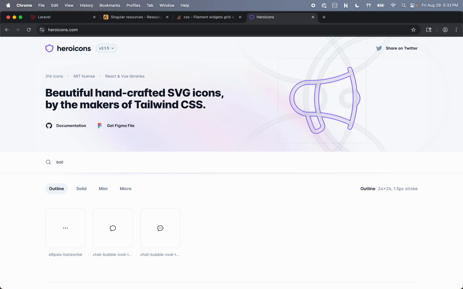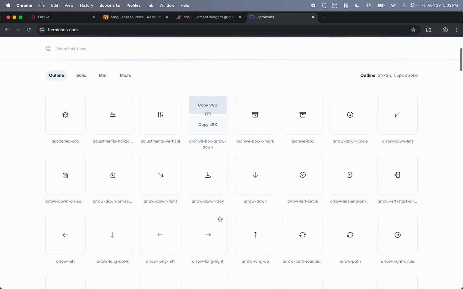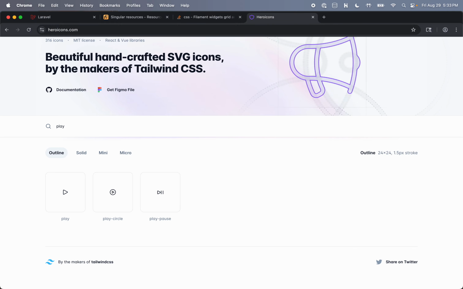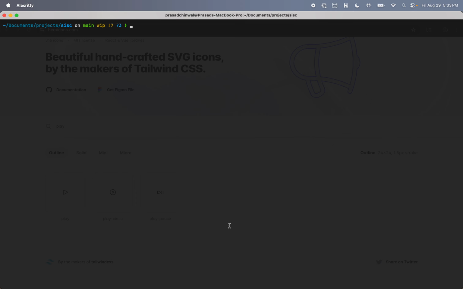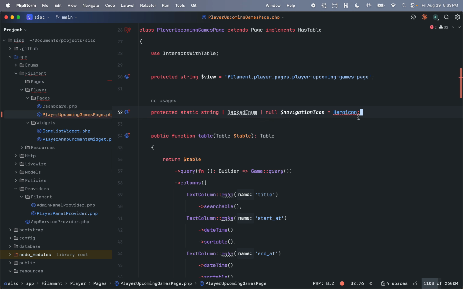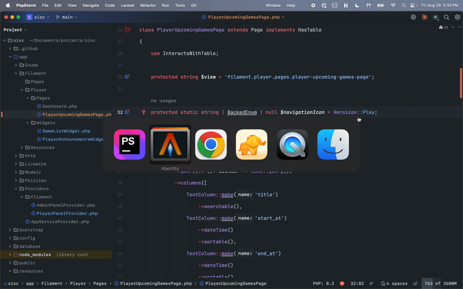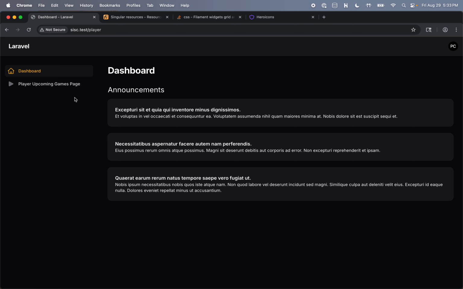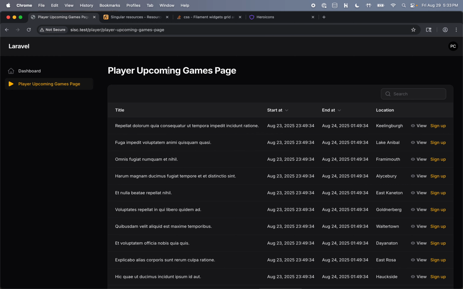Nope. Okay, so maybe something like play. Yeah, we'll just put that for now. It doesn't really matter. It's just to make it stand out a little bit, otherwise the text was too flushed to the navigation. So now we have our dashboard for the players, we have our upcoming games.